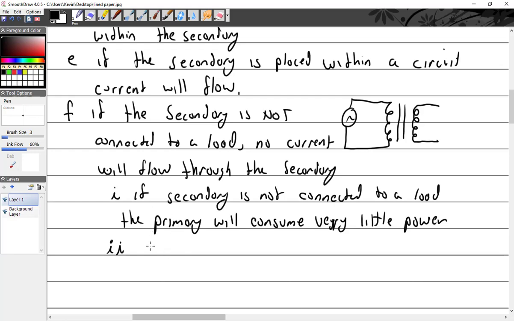All right. Counter EMF. We talked about that already, right? Lenz's law and all that good stuff. So as the field builds up in the primary, what does it want to do? What does it do to the current coming in? It opposes the current coming in. So it builds its own resistance.